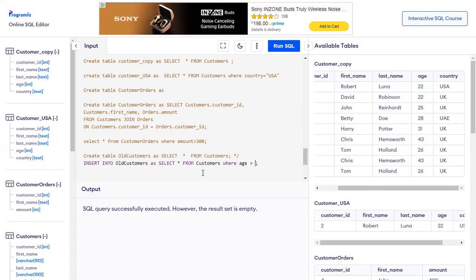Okay, 25. So I'll see only the data in old customer for customers whose age is more than 25. So just check, is there any issue in this: from customer where age is greater than.